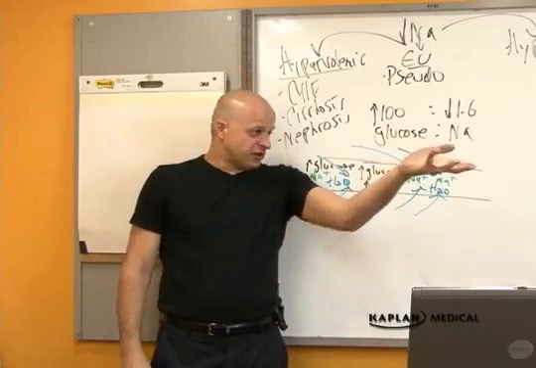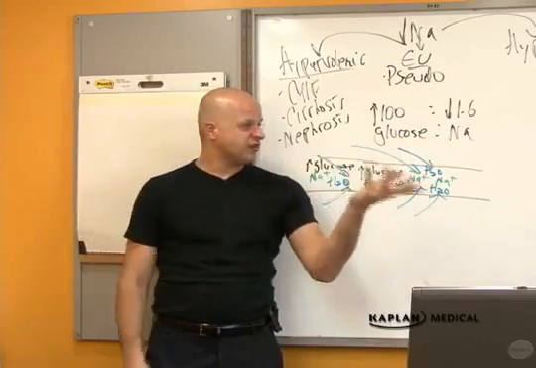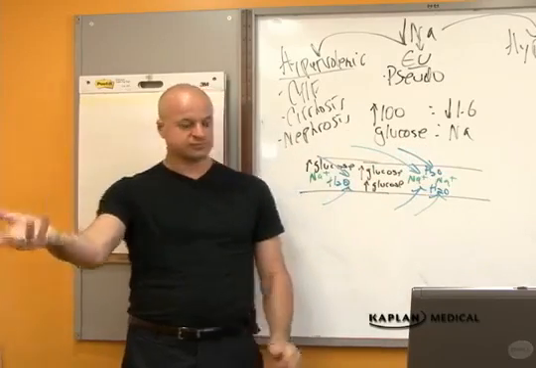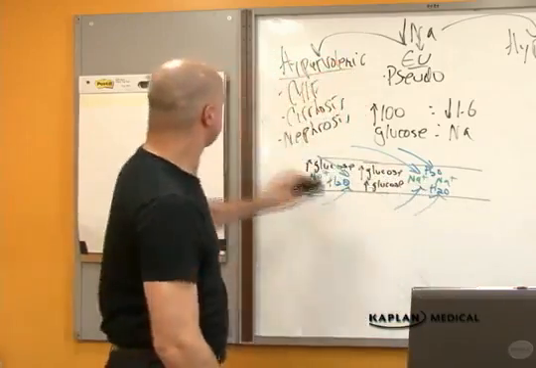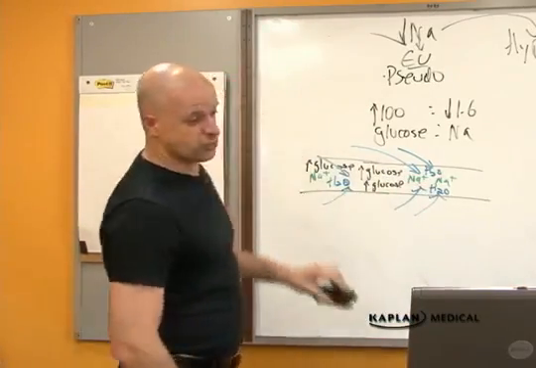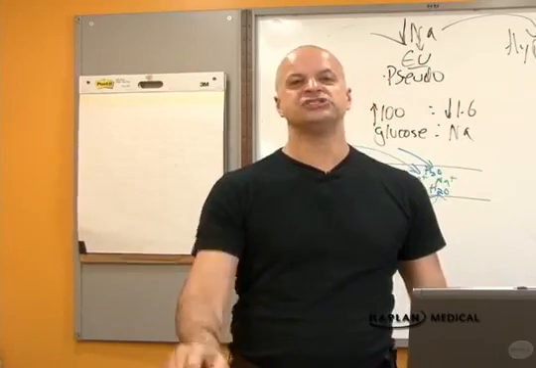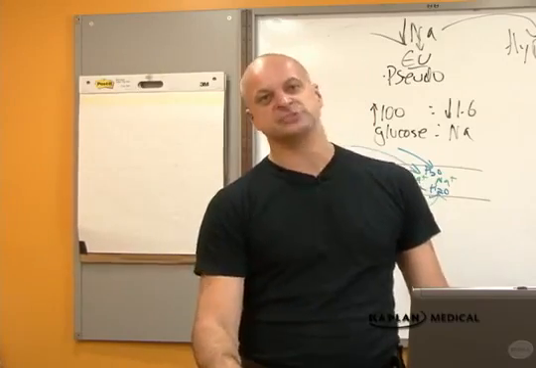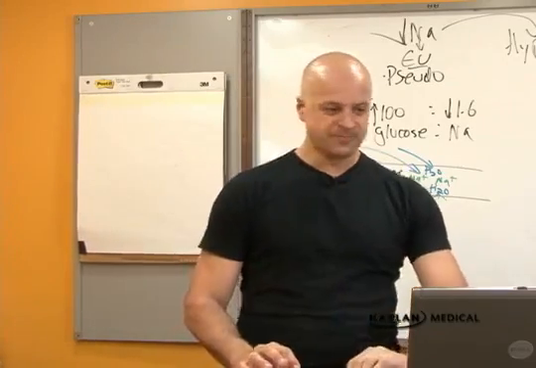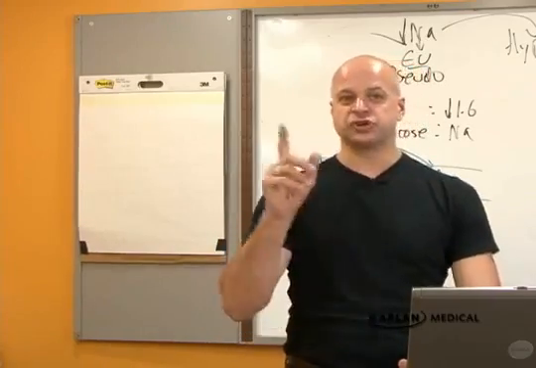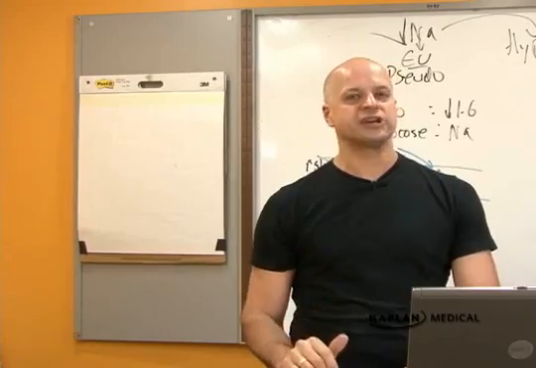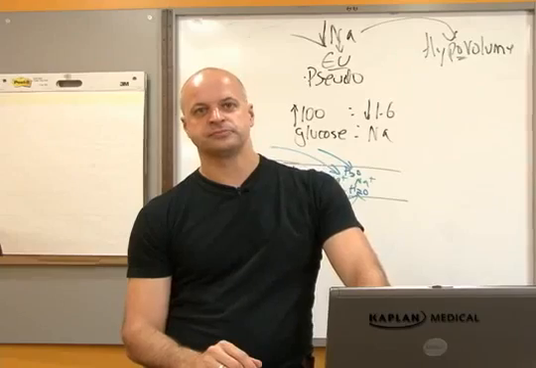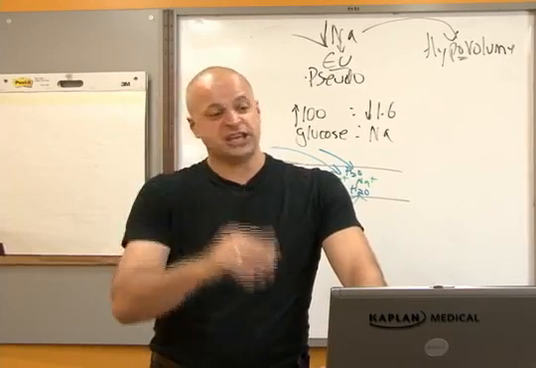What's more important? Volume status or dropping the sodium level? And the answer is the volume status is more important. That's what's different. So therefore, hypervolemic, cirrhosis, nephrosis, and CHF is really the appropriate increase in ADH. It's appropriate. Why? Well, they're intravascularly volume depleted. Let's raise the ADH level.